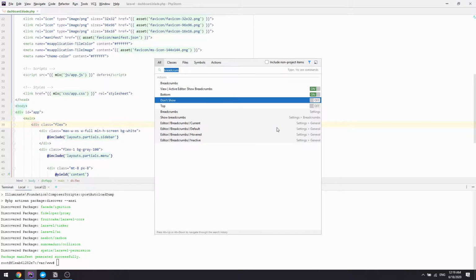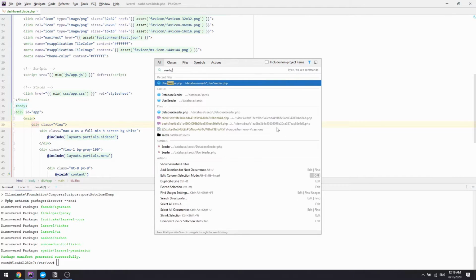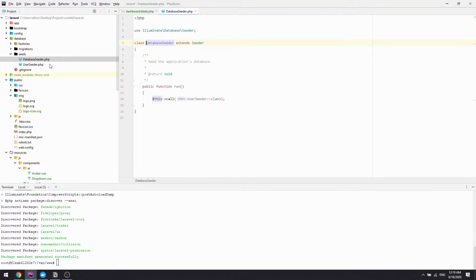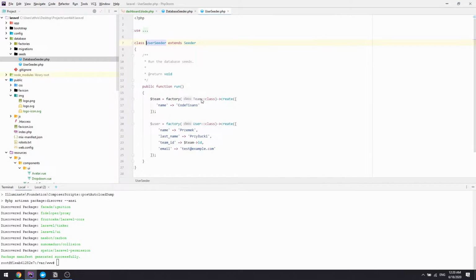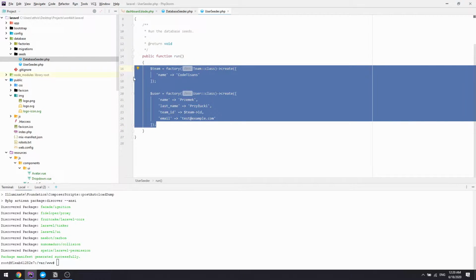Now let's head to our seeders and create a new seeder. So at the moment our seeders contain only data to seed for local and staging environment.